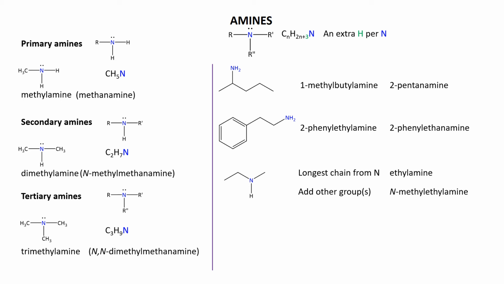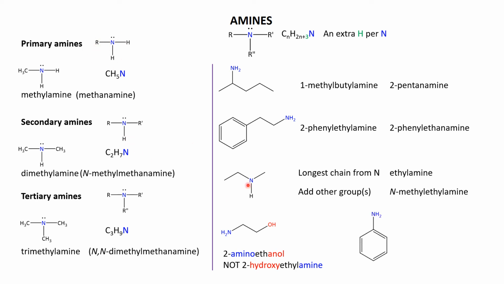Now, I did say earlier that amines were more important than this group here or this group here, but they're not really that important when it comes to the priorities for naming. So for example, imagine this compound here that is actually a rather important compound. It's got 2 carbons, one of which has an OH, one of which has an amine on it. Which one takes priority? Well, the answer is the alcohol takes priority. So it is 2-aminoethanol, according to the proper naming system, rather than 2-hydroxyethylamine.